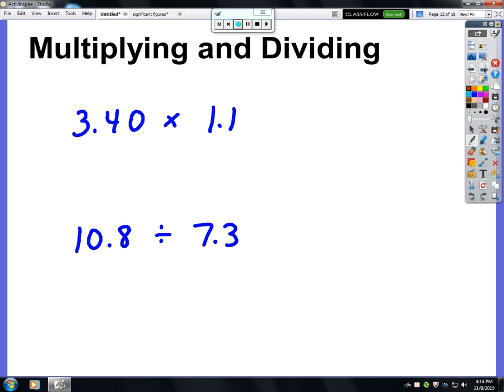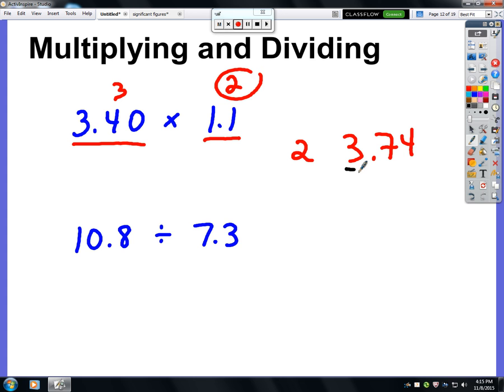All right, if you need more practice, here's some, and then I'll go ahead and do a mix-up. You can pause it if you want to, and here goes if not. There's two significant figures here, and there's three significant figures here. So my answer has to have two sig figs. When I multiply, I get 3.74. Limited by 2, I can only use 3.7. The 4 does nothing to it, so my answer is 3.7.